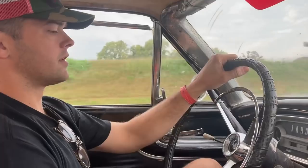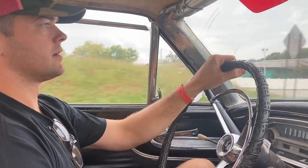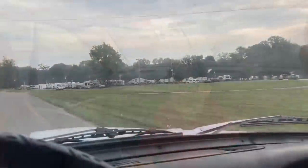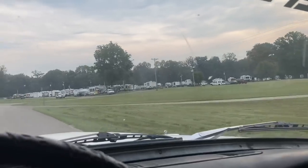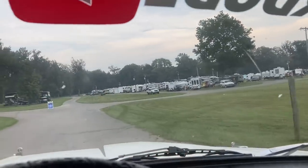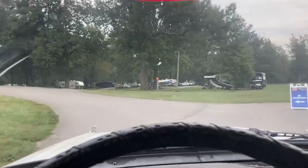Look here. Okay, we're starting the ship. We're trying. There we go. We're inside. What do you guys want to see today? Drifting? Yes. I don't know how many acres this place is, but this place is huge. I think they have over 500 camping spots around here on the outside. It's amazing. All right, we're six deep, head to the scales. See what this thing weighs when we get it unloaded.